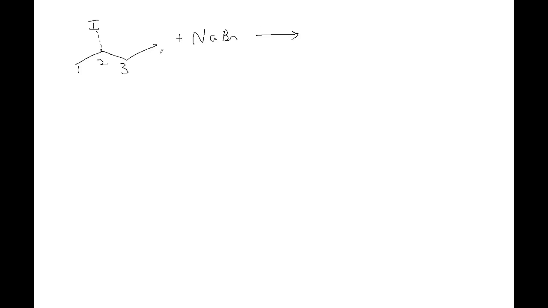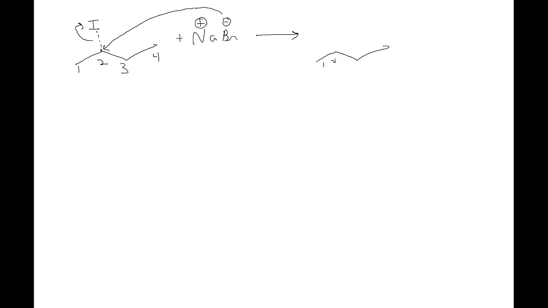So let's figure out where you should put the heads and the tails of your electron pushing arrows for this reaction. You have bromine with the negative charge, because it's bonded to the sodium. That's the start of the first arrow, and it goes to the second carbon. Then the second arrow goes from the bond between the iodine and the second carbon to the iodine.